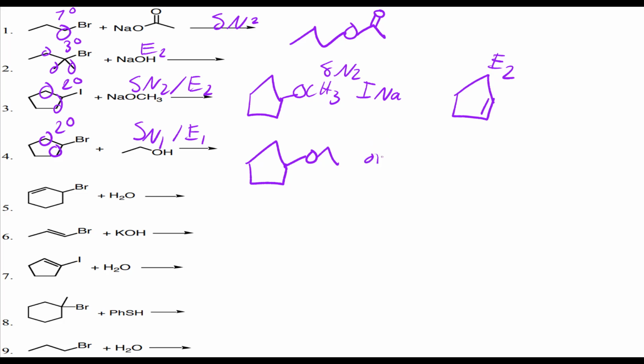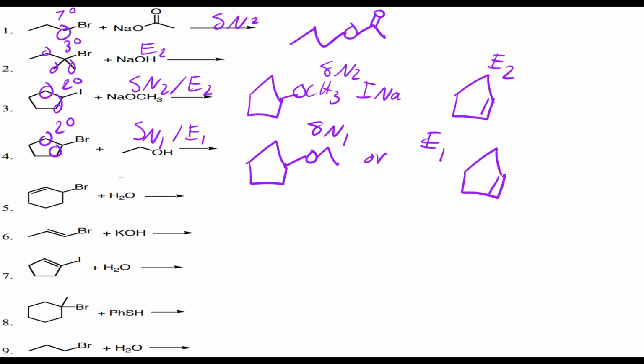Or you could do the E1. So this is SN1. And you can do E1. It's the same thing as above. It's just going to be like that, right? So the hydrogen or oxygen doesn't connect to us, and so E1 just gives us a double bond, and it could be going that way or it could go up there. It's going to be the same thing, right?